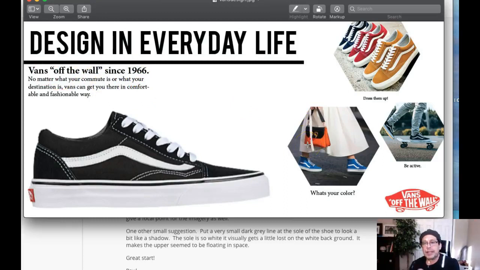The one thing that's getting me, and it's really creating some uncomfortable visual tension in the composition, is the fact that you've got these hexagons over here, but there's no hexagons in the image at all. So the hexagons seem to have been randomly chosen as the shape for the images.